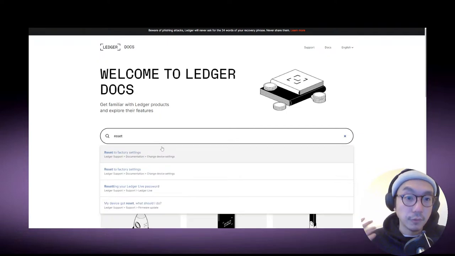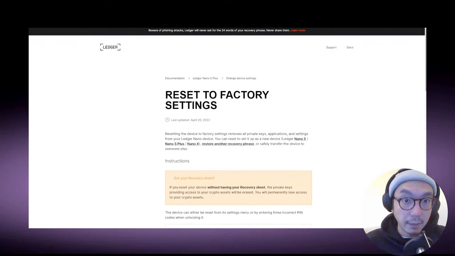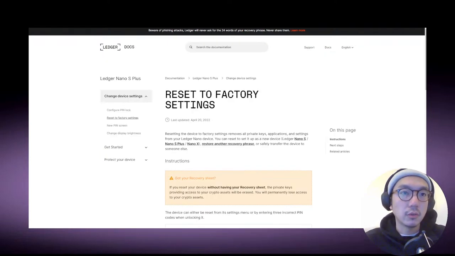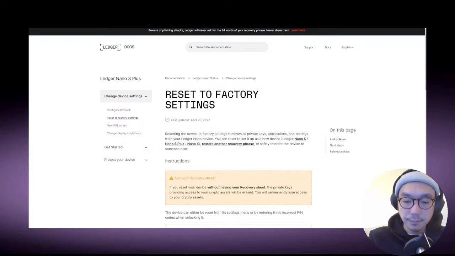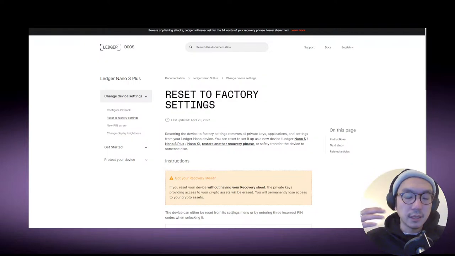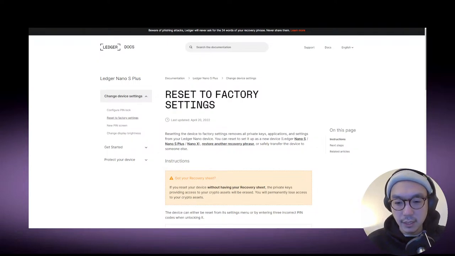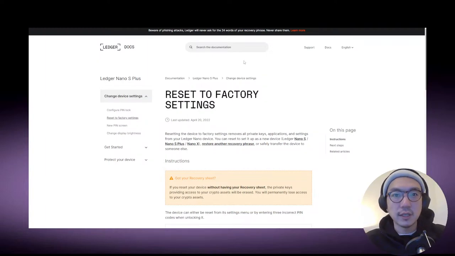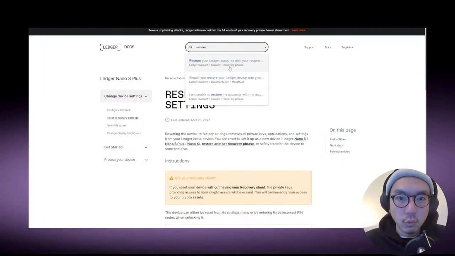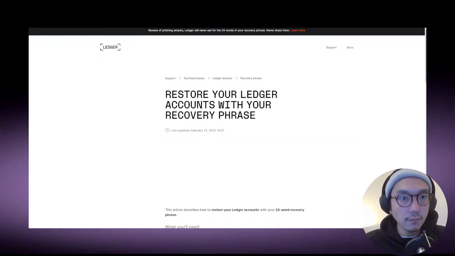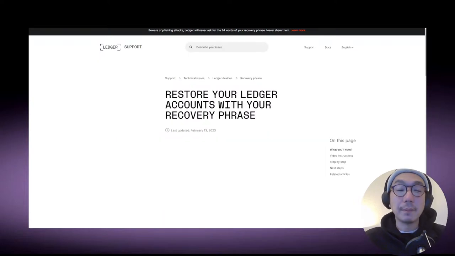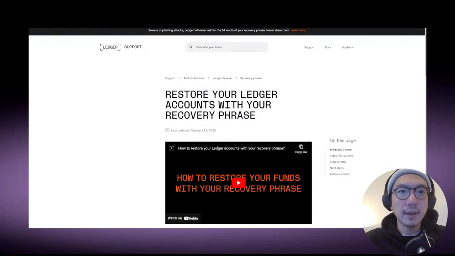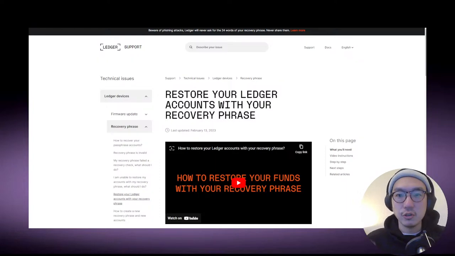First thing we'd want to do, since you forgot the PIN, is to reset the device, Techno Wiz. Essentially, it's the recovery phrase that determines the actual addresses that you can have access to and everything like that. Once you reset that, you can therefore restore it, and I'll send you the link for that as well, Techno Wiz, with your existing recovery phrase. Once you've done that, you can set it up with whatever PIN that you'd want, and then you'd be able to manage the assets from there. So the first thing, reset, and then you can restore.